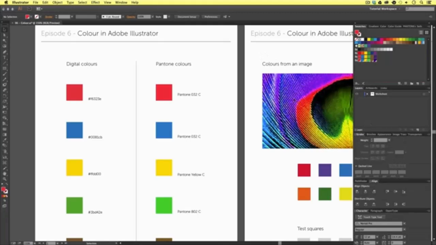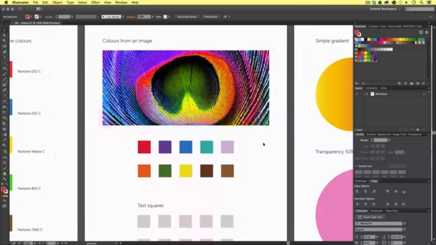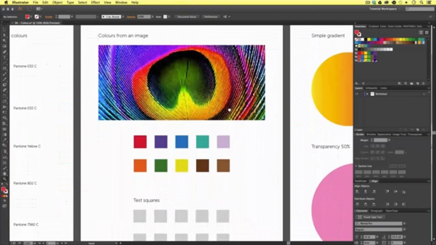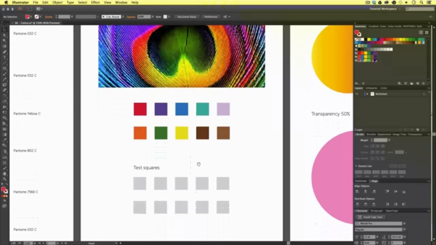Upon click, you will now see your new Pantone panel. If you know the number of your Pantone, you can simply click the number in the top to search for it. For example, I'm going to type in 802, and this will find the same green Pantone I have here. Excellent! So to discover many Pantones and get access to other color books, you can use that technique. If you use Pantones a lot, you can simply drag your Pantone panel into your panels to the right, and that will remain there for quick access in future.